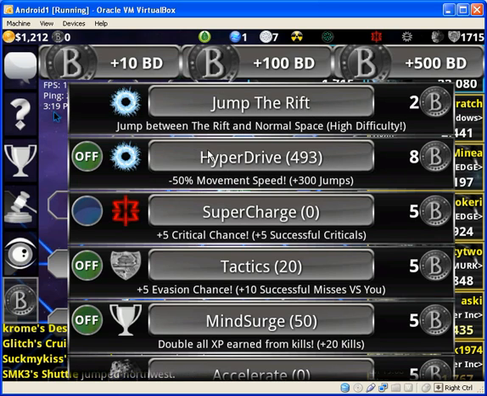The next thing on the list is hyperdrive, and as you can see, I have this number in brackets which says 493. What that number means is how many hyperdrives I have, or how many times I can use it. And there is actually a switch to these which you can press. So off, on. It tells you whether it's currently on or off, hyperdrive on, hyperdrive off.